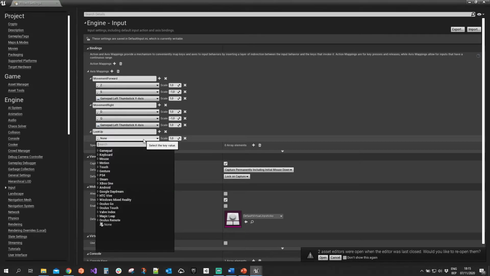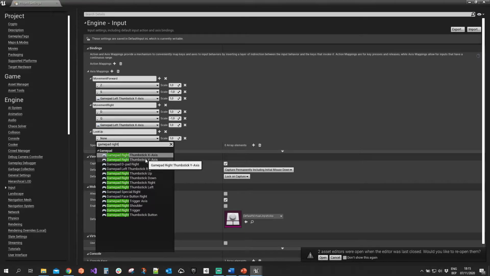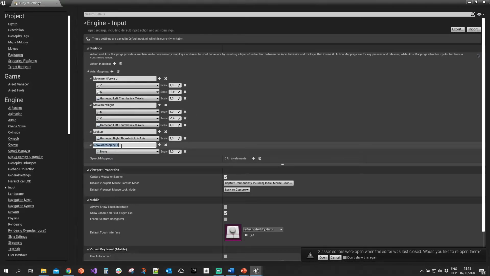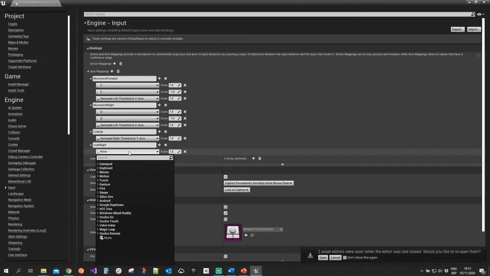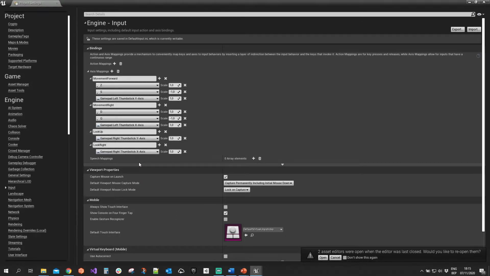And that's going to be my right gamepad, right thumbstick. And that's going to be the y-axis. And then I'm going to add another one, another axis mapping. And it's going to be my look right. And for that, we're going to again use right thumbstick x-axis. All right. So with that, we have our input set up for controller twin stick aiming. Good.